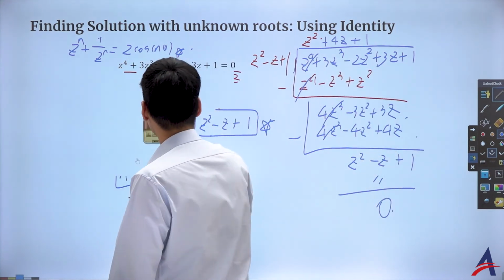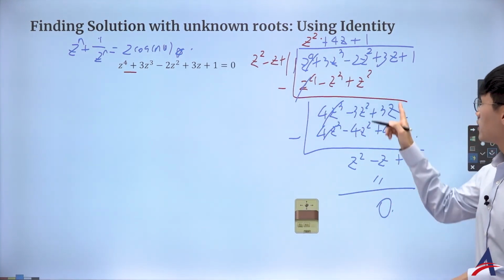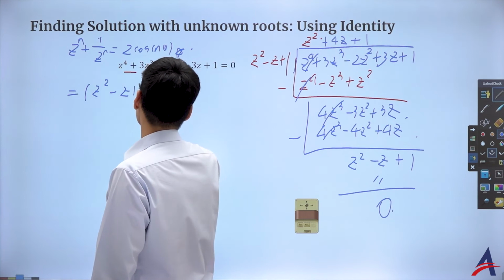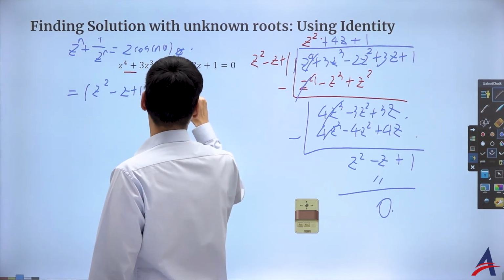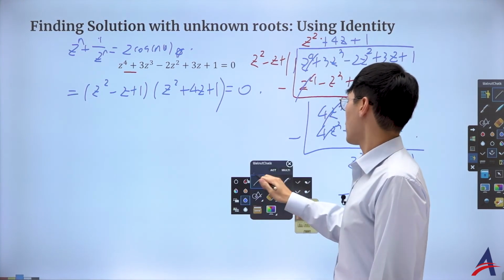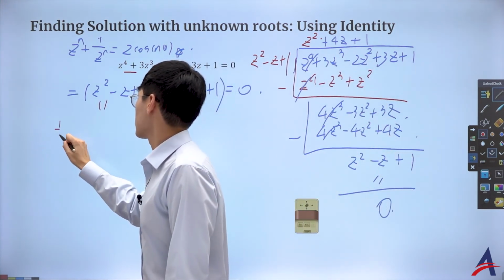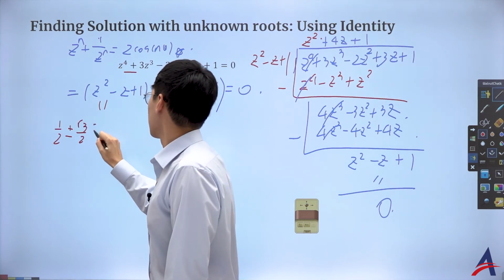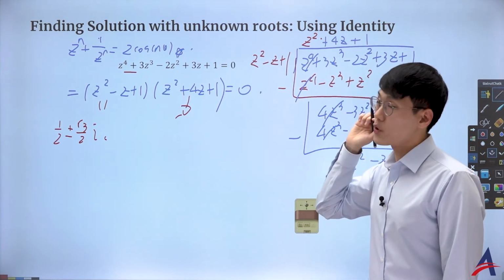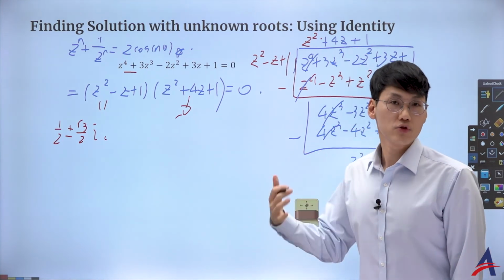Now I found the two quadratic factors using the complex number and then the long division. Lovely. So now what am I going to do? This is factorizable with z squared minus z plus 1, and then the other one will be z squared plus 4z plus 1 equal to 0. So by the fundamental theorem of algebra, I know I've got to find the 4 roots in complex numbers. We already found this one: 1 over 2 plus or minus root 3 over 2 i. And then I'm going to find the others using the quadratic formula. If you check the discriminant, that's going to be 4 minus 1. That's positive real, so I know it's going to have 2 distinct real roots.